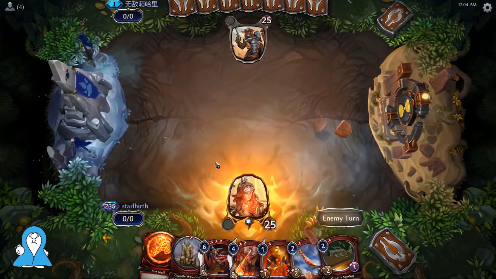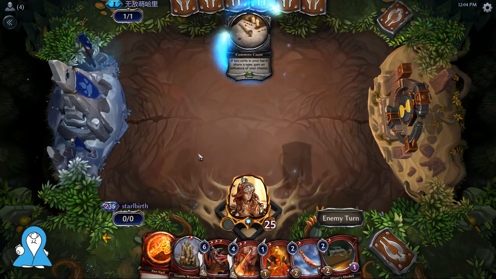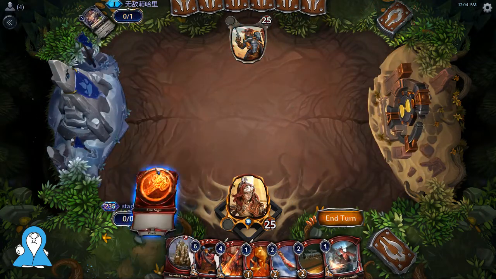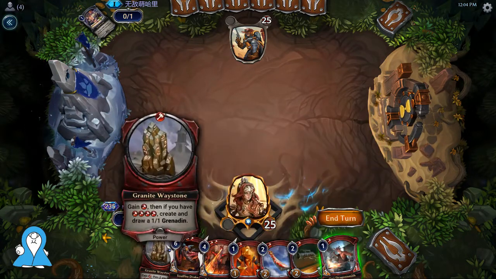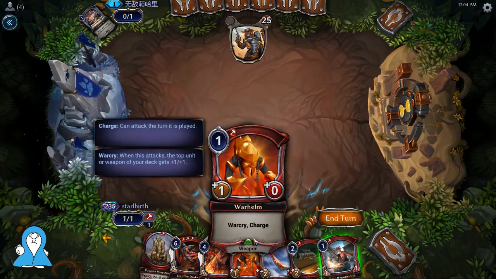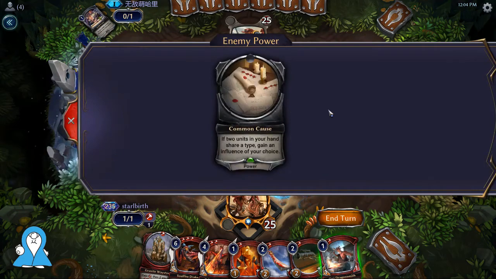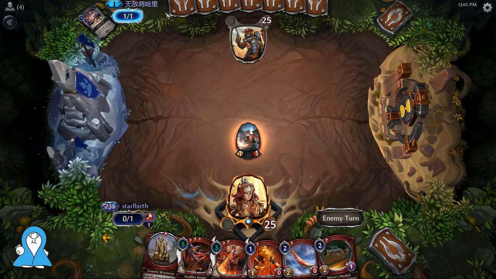Definitely drew into a much worse hand here. Hopefully we can draw a one drop. We did. So I'm thinking, do I play this now or do I play it next turn with the Warhelm on it? And we don't even know what we're playing against, so I think it's fine to just play this out. If we were playing against Shadow, then I would have hidden it, I think, and waited to play the Warhelm on it. Just a chance that we get Vara's favored here.